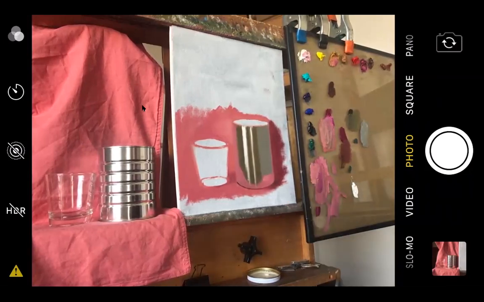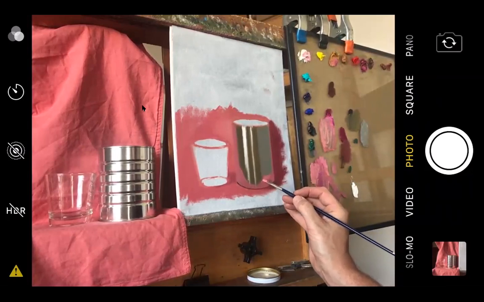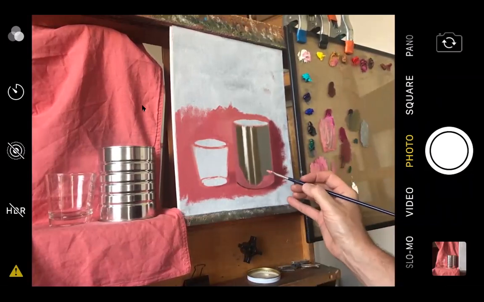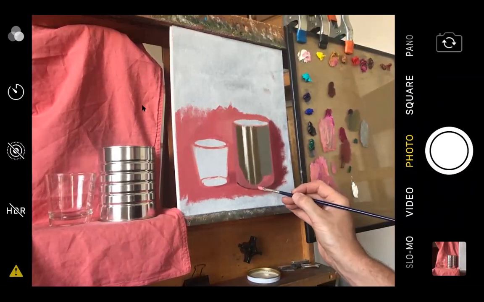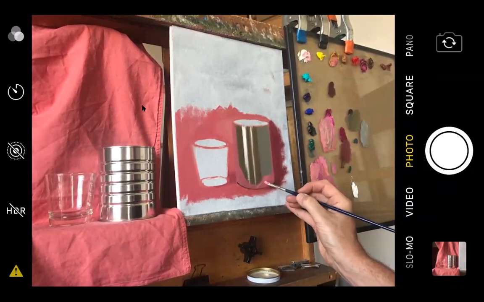And so this may be obvious to people, but the reason the reflection ends here is because that's the edge of the table as it's reflected on the reflective surface of the object. And then we can see some of the folds reflected. We'll bring those in.